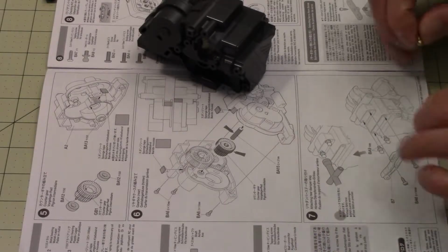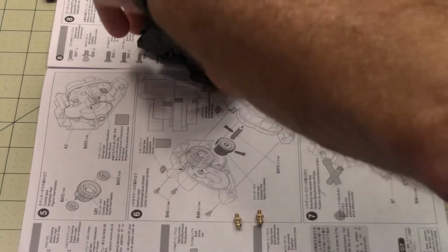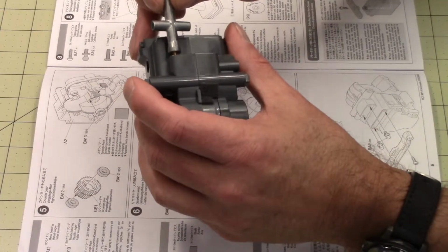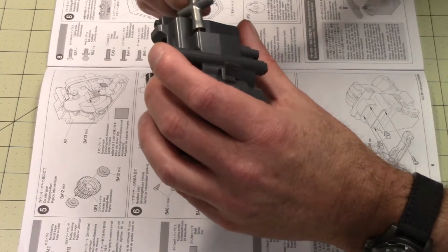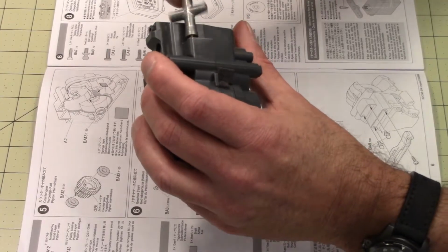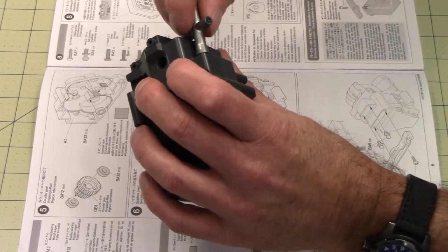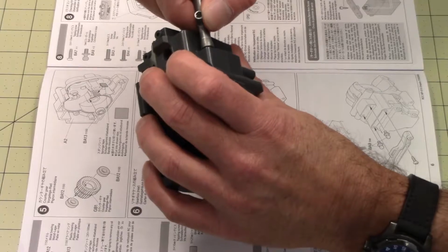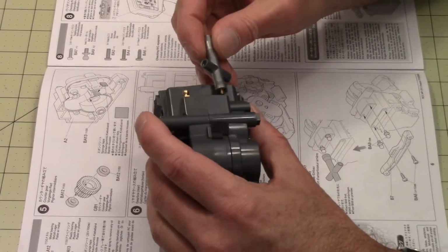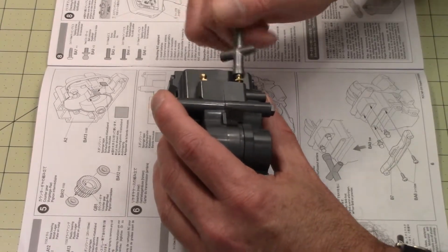You have 2 of these little brass ball end screws. And a little box wrench. Take your time, make sure they're going in there straight. Again, don't over tighten. Tighten it till it bottoms, and then just give it a little bit to snug it down, because these will break if you over tighten them too much. They are brass. It can be a little fiddly to get them started sometimes. Just be patient. Don't have to hurry.